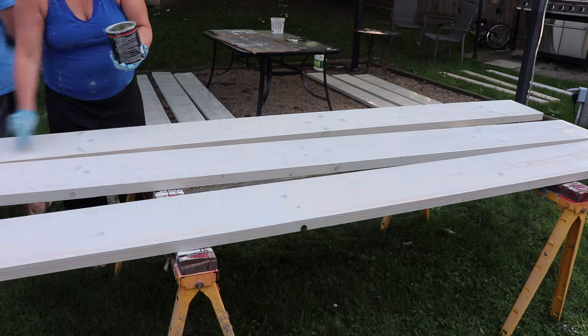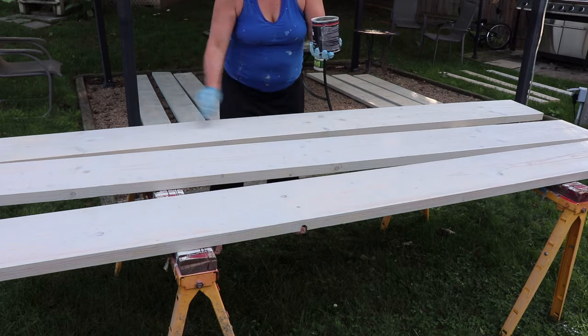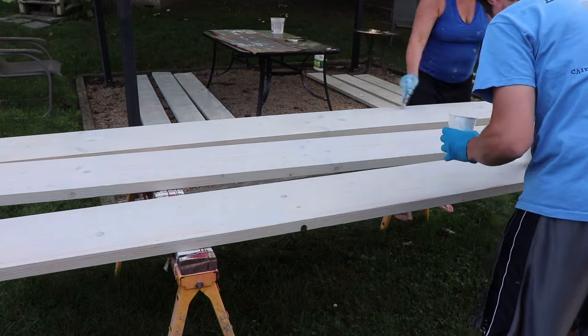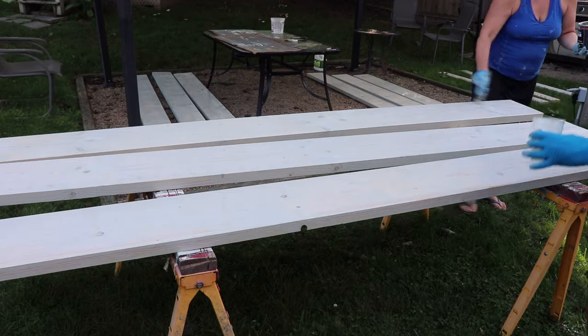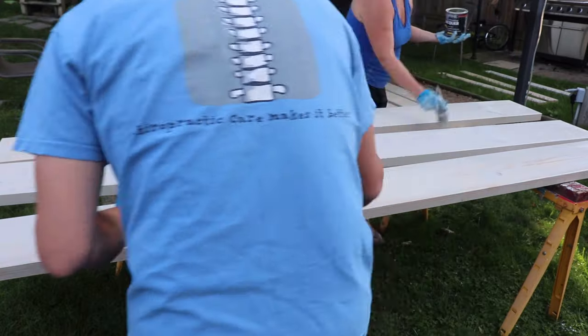Then we used a lacquer with just a chip brush, a cheap old brush, because we were going to throw the brush away when it was finished. We went around and did every portion of the stain to seal it in, also to help it dry a little quicker, and that did work. The first boards that we did didn't dry as quick, so that's why we went to plan B. We researched and saw that the lacquer would really help it.